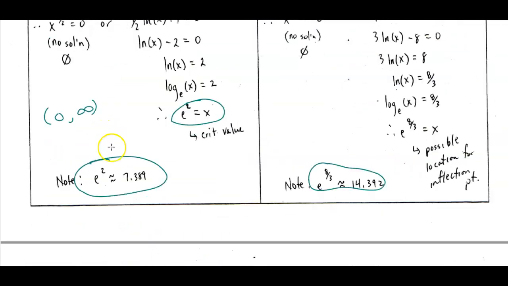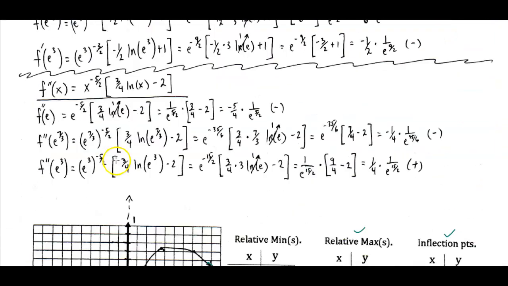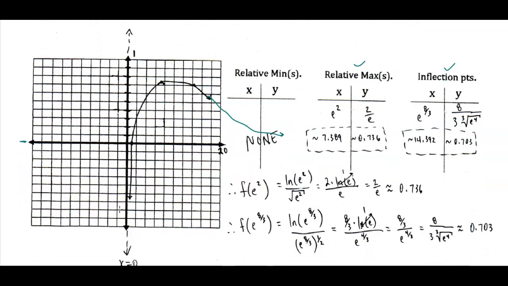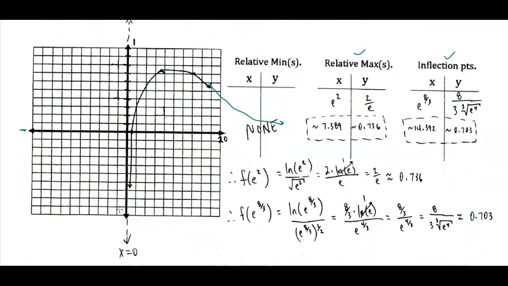And so that's how we know, as x gets closer to infinity, we're going to have a horizontal asymptote here on the x-axis, and it's going to be one-sided. We wouldn't have that horizontal asymptote over here because, of course, for all values of x that are 0 or negative, the graph is undefined anyway. Okay. All right, so I have several other examples I could show you, but it would just kind of be overkill at that point.